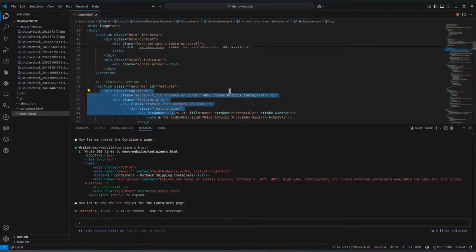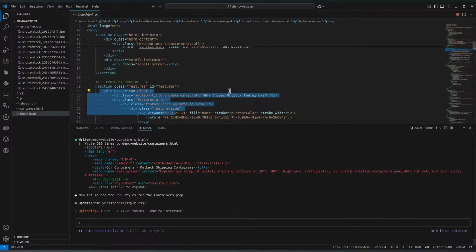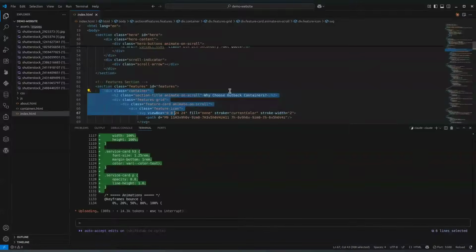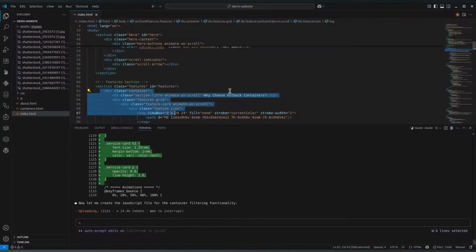So we've done index, we have done about. I think it's about to be done on the containers page. 1200 lines is quite a lot. I didn't tell it. Again, we're just using HTML, so it invariably will end up with quite long pages, I suppose, because it's not going to be refactoring it into smaller pages.